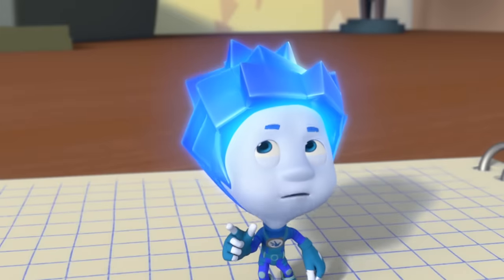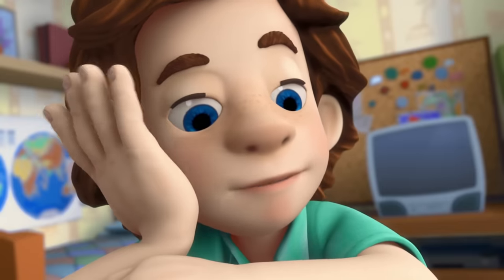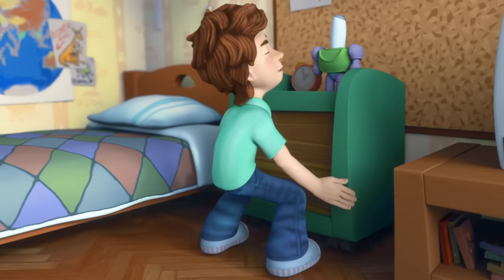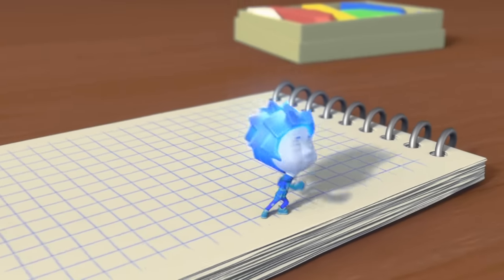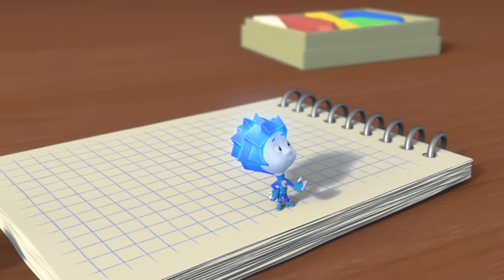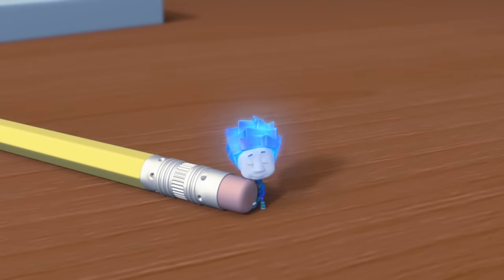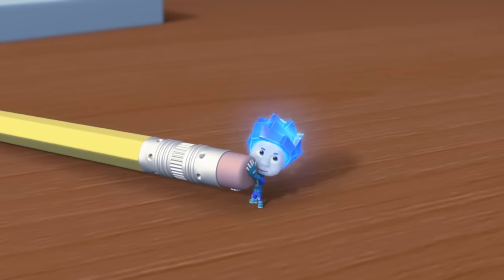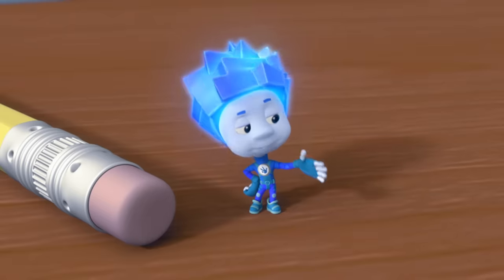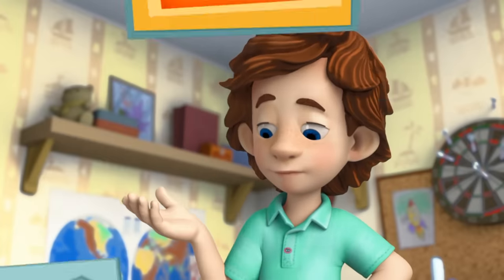Oh my! But do you think you could lift up your nightstand? Don't know. Never tried it. So then go on. No way! And you are so much bigger than that nightstand. But watch, I can lift this big pencil. Just look how much smaller I am. So, who's stronger, you or me? Well, I guess it's not me.